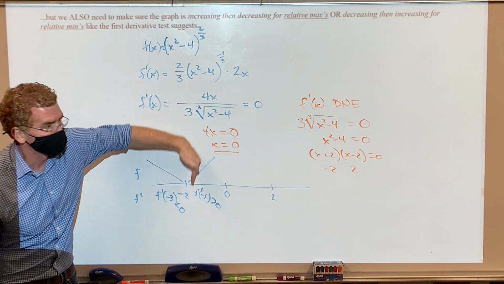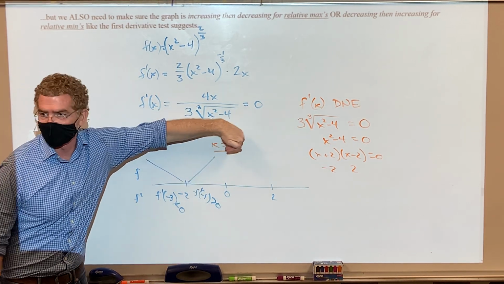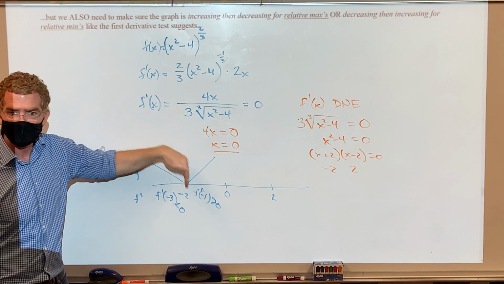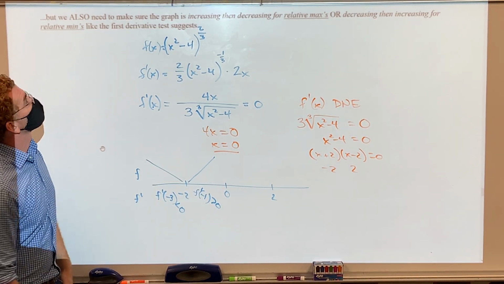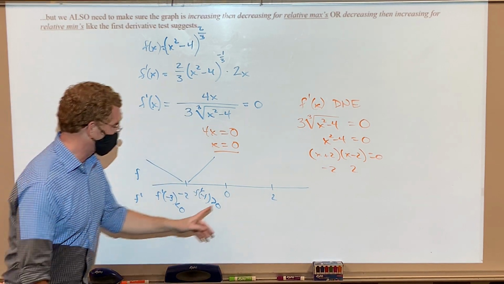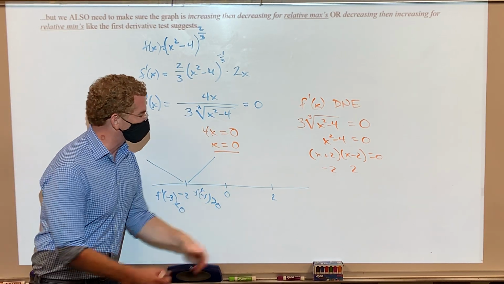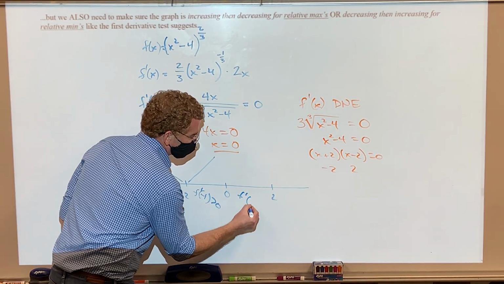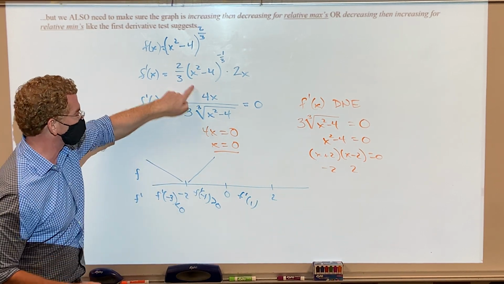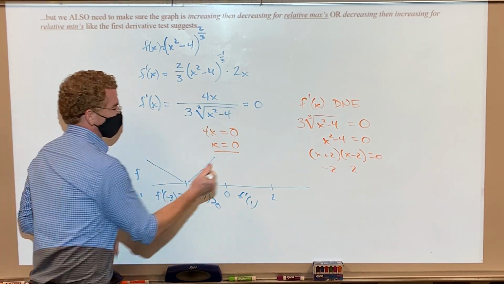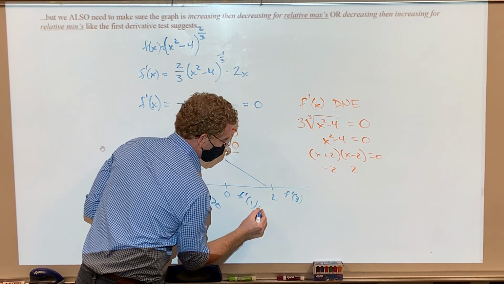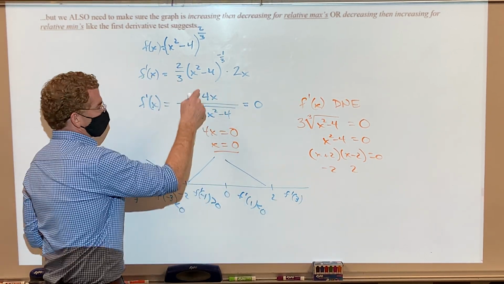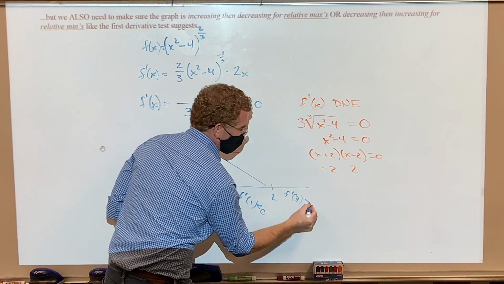Probably doing that. Because it's not defined there, the derivative at that point. Does that make sense? But you would have to be able to discern that if you were sketching this curve. 1040, okay, we got it. And then between 0 and 2, if I check the derivative at 1, positive on the top, negative on the bottom, decreasing. And if I check the derivative at, say, 3, positive on the top, positive on the bottom, increasing.